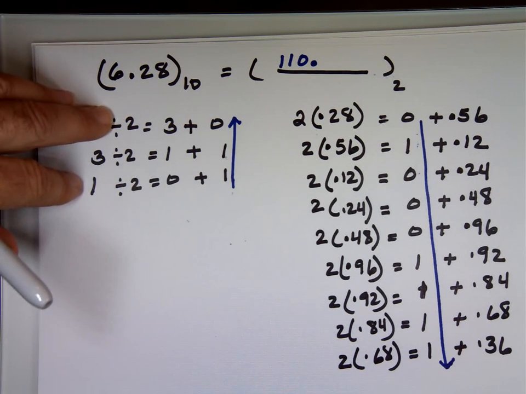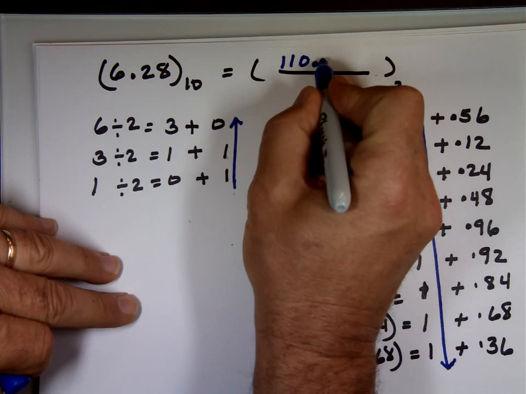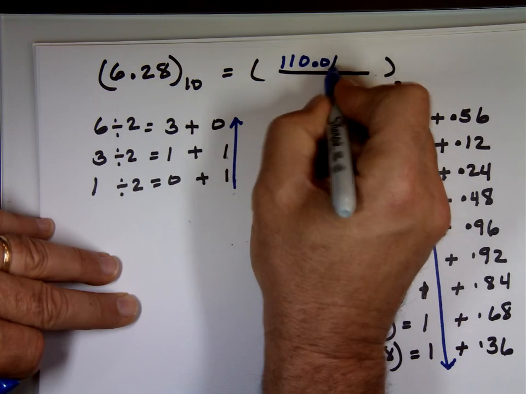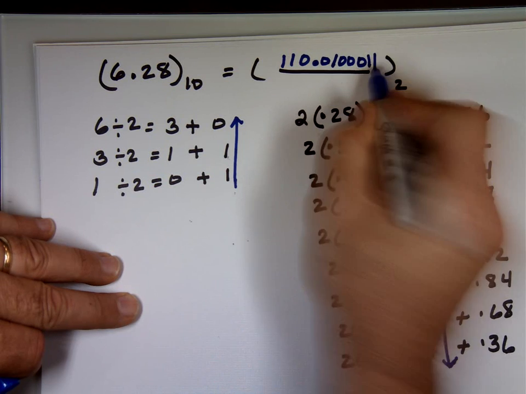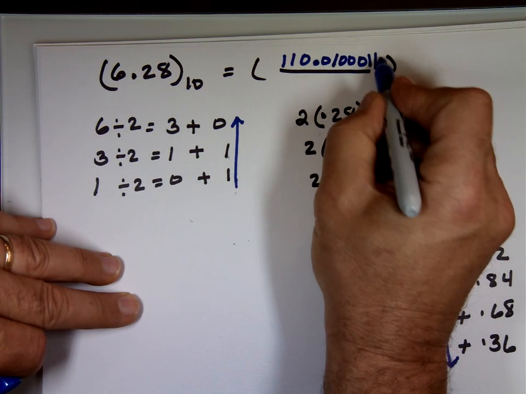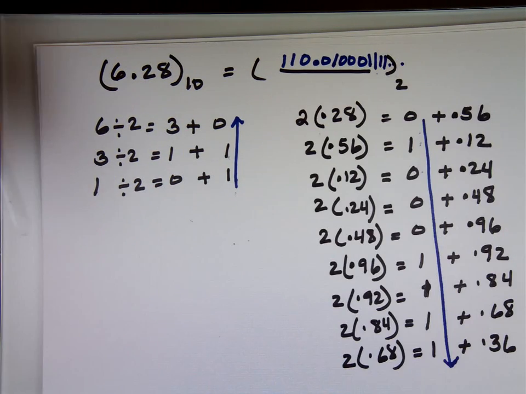So here I give up. I said, okay, I'm not going to spend all my time on that. One, and there's more. Dot. And there's more to come. So that will do. If I said you have an 8-bit machine, that means for the decimal part you can have 8 locations. You don't need the 9th one. You're going to put the first 8 bits in it. So that's how we convert from decimal to binary.